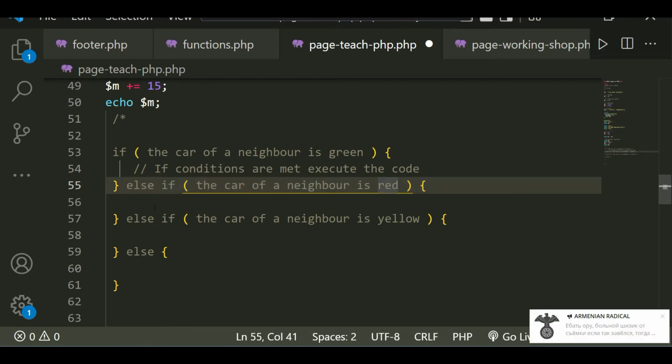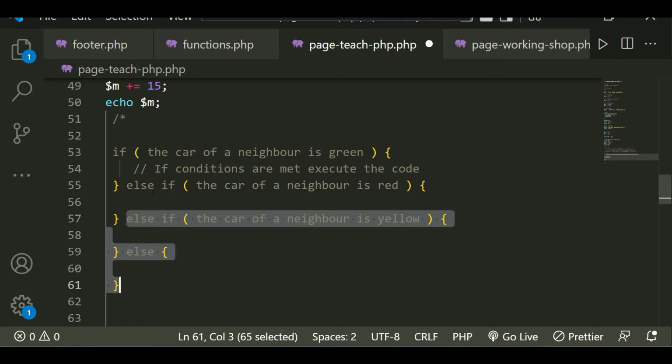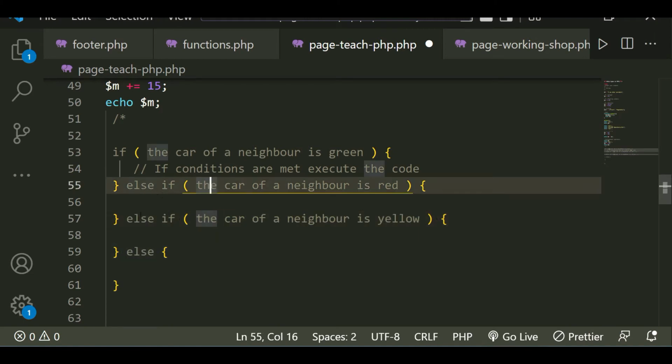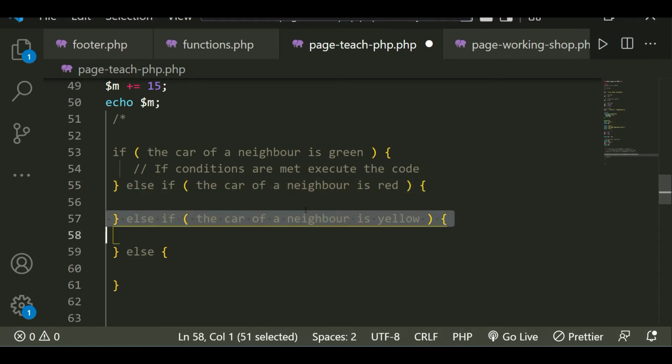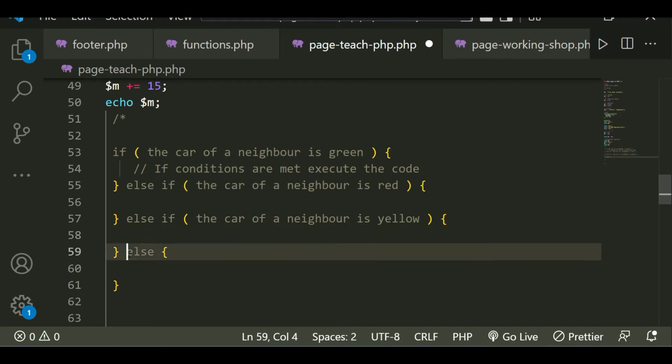If it's red, it will execute the code inside these curly brackets and won't continue to look at the others. In the same way, if it's not true, it will pass to the other else if condition, checking whether it's yellow. If it's true, it executes the code inside and does not interpret any other code that comes after.